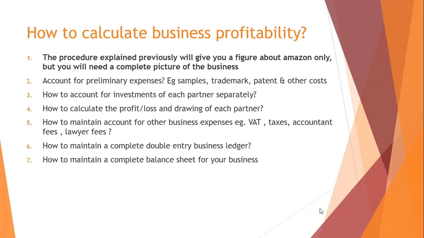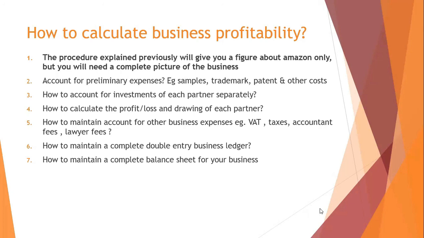We have not accounted for the inventory costs. Even the inventory costs were not included in this report. So how do we account for other business expenses? For example, VAT. We have not accounted for VAT in this report. We have not accounted for the taxes, the accountant fees, or the lawyer fees. So in the total business report that I will show you in a while, we will calculate each and every one of these costs to show you the correct picture of your business.